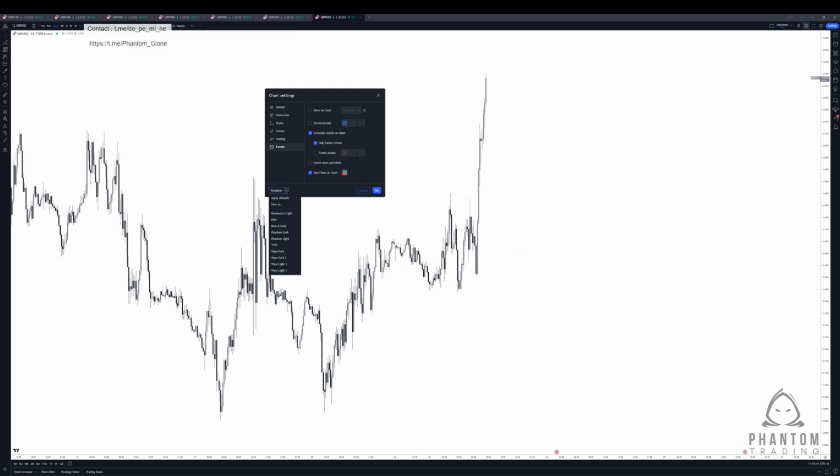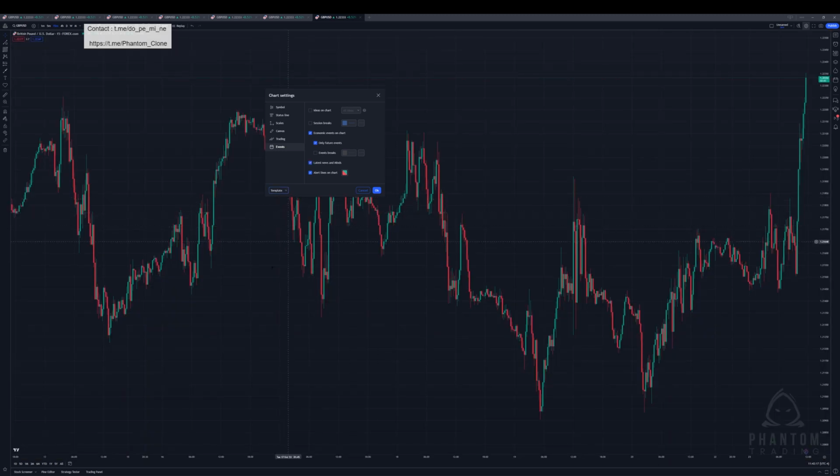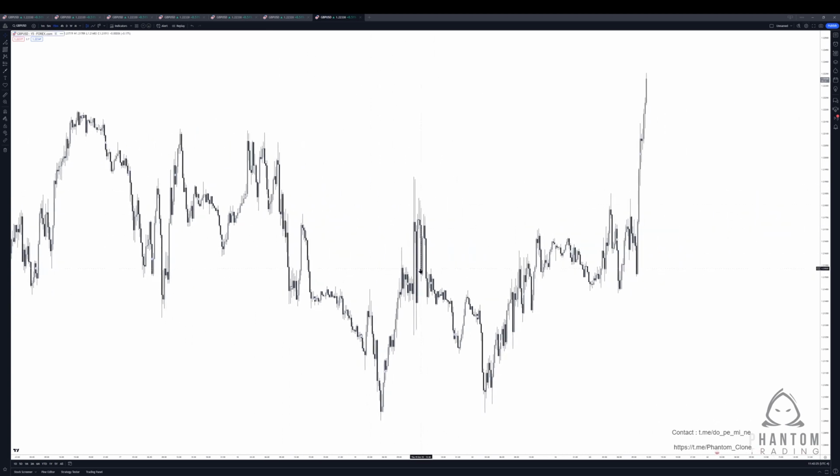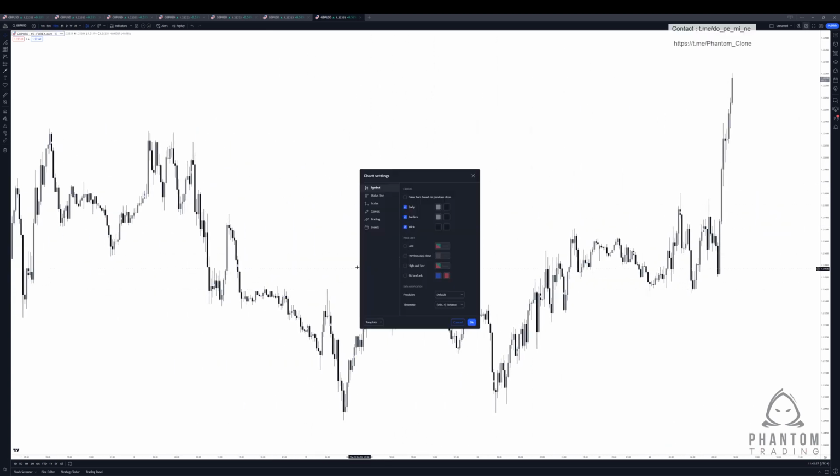And what I'll do now, just to showcase, I can hit apply default. This will be the default that we started with. And then if I go back to test and click that, it will apply all of the settings that I want for my chart, so that I can pick up right where I left off.